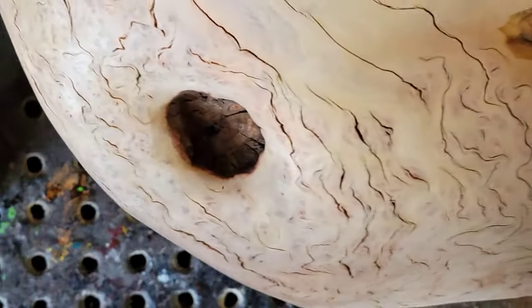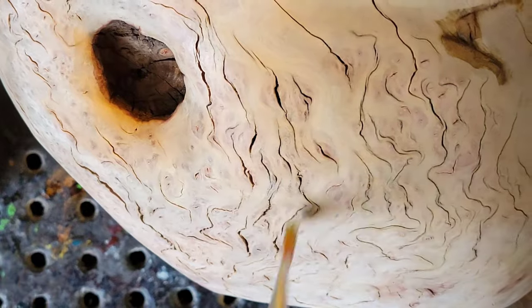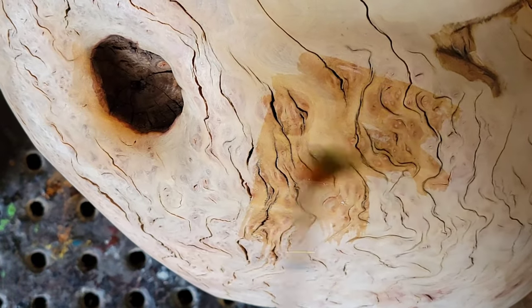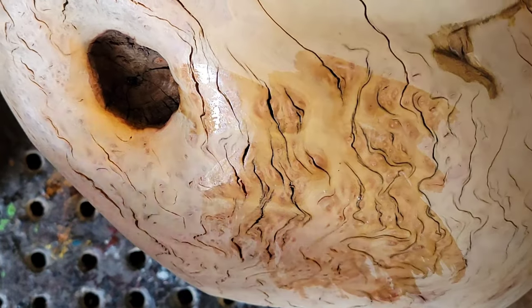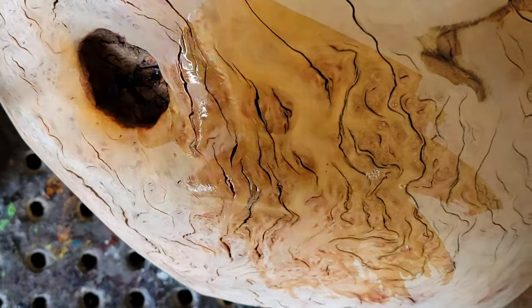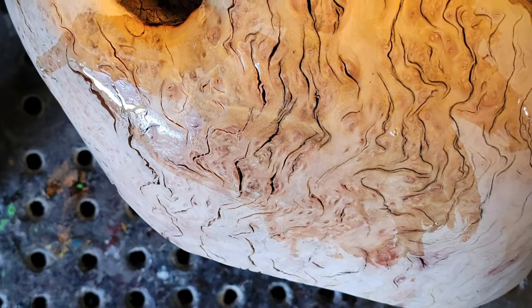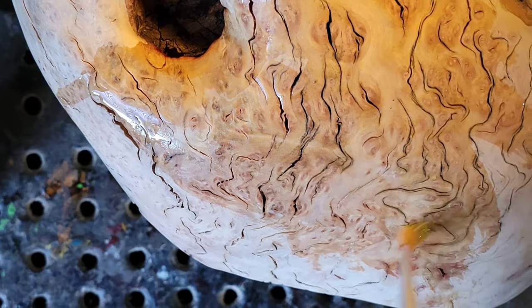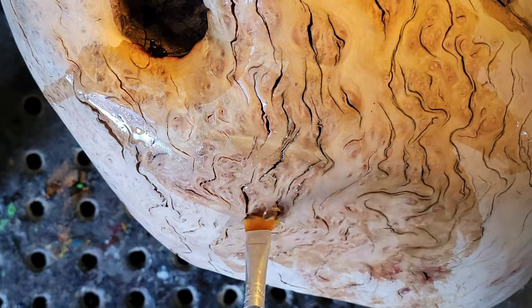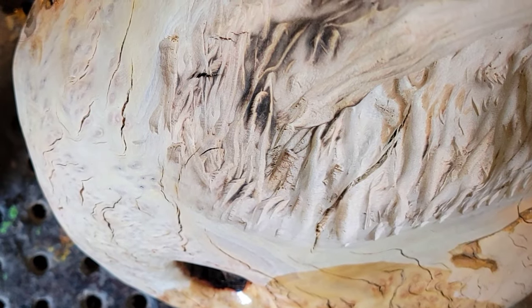I'm no oil expert or expert at anything, but I believe the more coats of oil you put on, the darker it goes. So here's the next one. Here's the burl. As soon as you put it on, it's not going that dark, but it's cool. I'm happy with it. So how about I get this all done? Let's zoom in here so you guys can see the bird's eye burl. How about I get this all oiled so I can concentrate? I'll get it done and I'll be back. Excited to see what the face is going to look like.